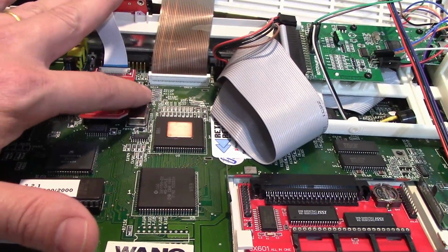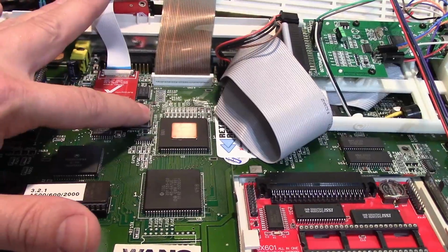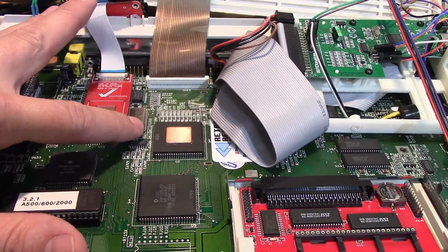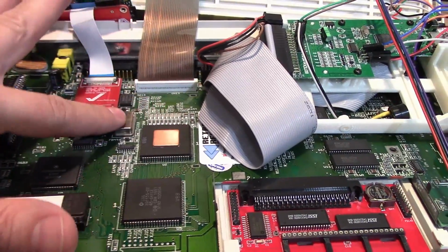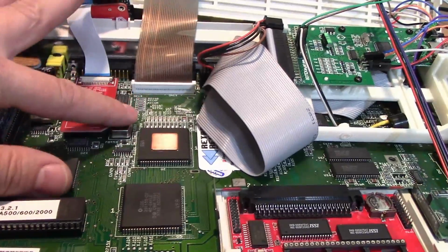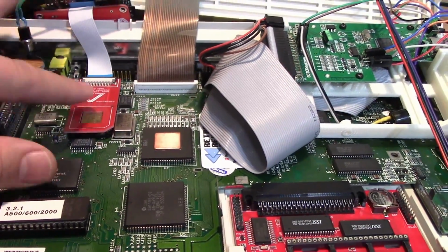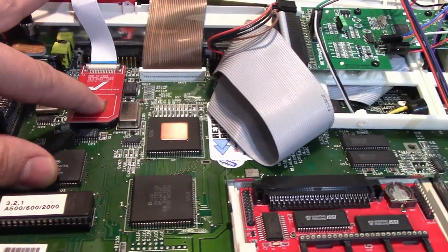And apparently the bottom of the 68030 chip hit here because he didn't have the little rubber bumper on there, and it shorted something out, or maybe it hit over here. So just use the little rubber bumper, and it gives the little cushion and the separation that the card needs. Just be aware when you're plugging it in. You don't want metal to touch metal.